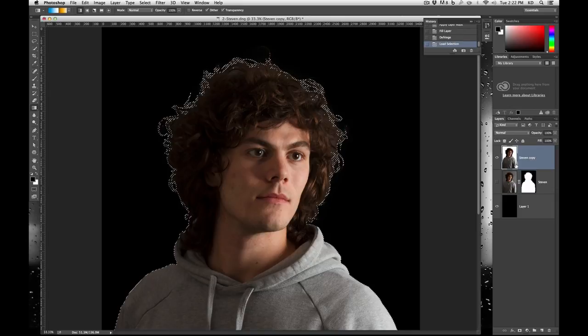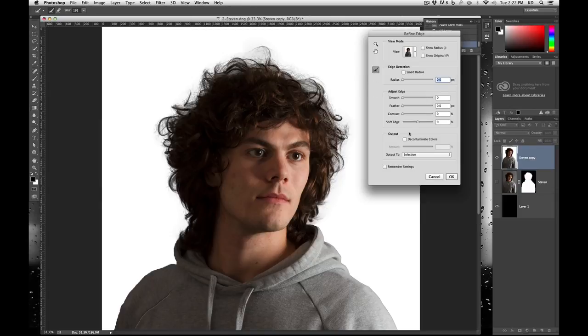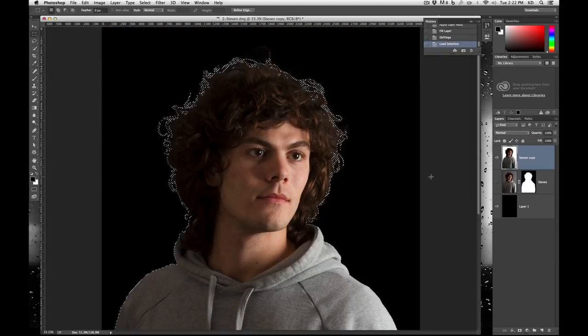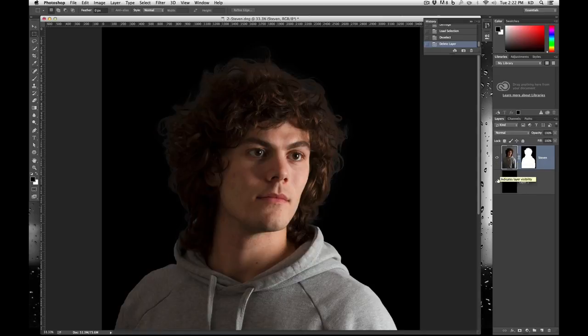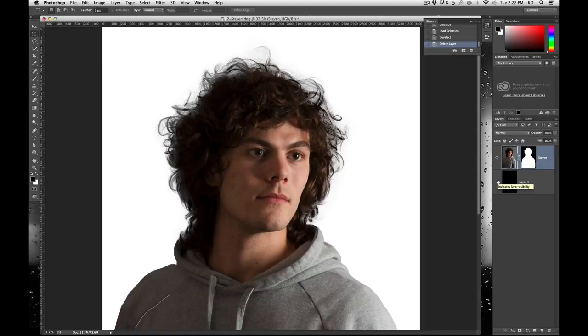I'm going to just load the selection real quick. It's in the refine edges. Remember how we have the shift edge? That defringe is very similar to cutting in here. So I'm basically cutting in by 1 or 2 pixels. Here it's percentage, but in the defringe it was a pixel. So deselect that. I'm not going to keep this. So bring this back, and there you go.